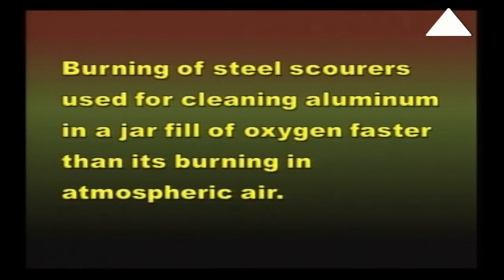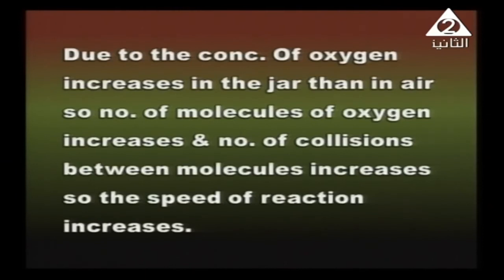Give reason for. Burning of steel skewers used for cleaning aluminum in a jar full of oxygen is faster than its burning in atmospheric air. That's due to the concentration of oxygen being greater in the jar than in the air. So the number of molecules of oxygen increases, and also the number of collisions between molecules increases, so the speed of the reaction increases.